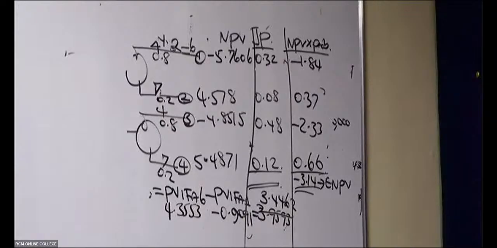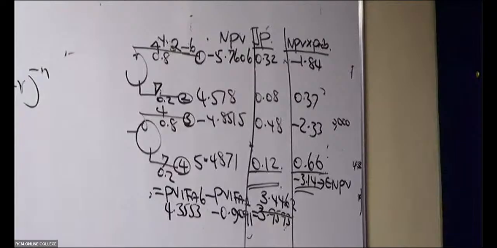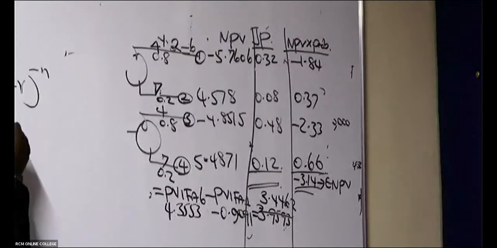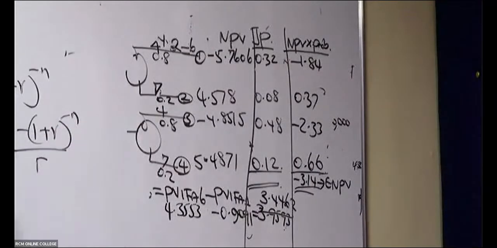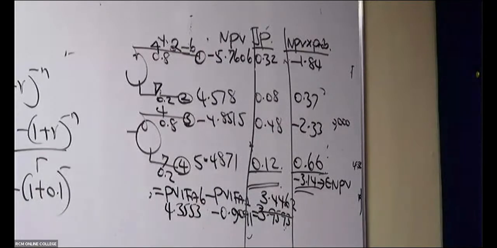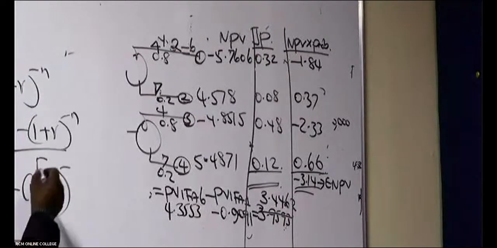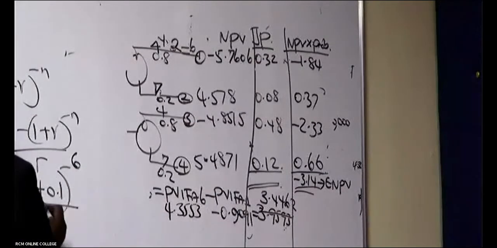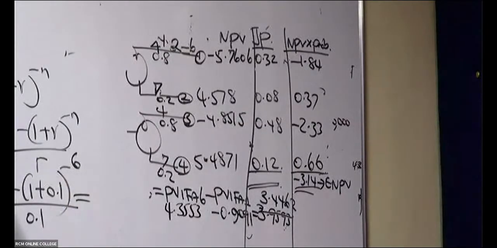So remember, the formula for PVF is 1 plus R raised to negative N. The formula for PVFA is 1 minus this, all over R. So this one here will be 1 minus 1 plus 0.1 raised to, remember here they were 2 to 6, so first of all we did 6, the higher one, raised to 6, divide this by R, which is 0.1. Can someone give me this answer?